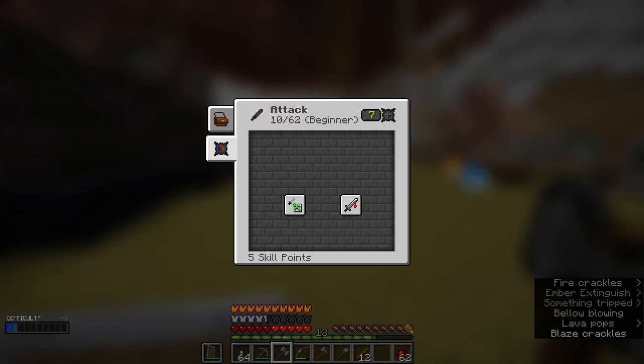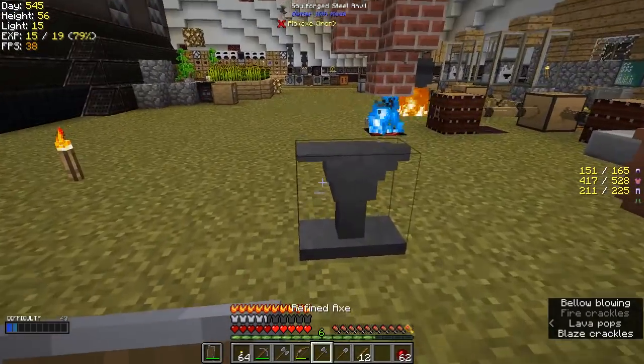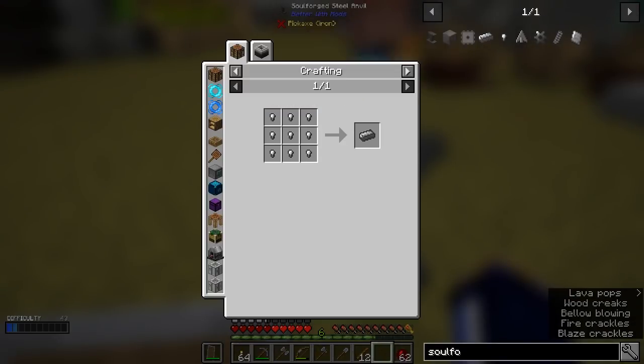Let's see what we're looking at with attack right now. I can probably put one more level into that right now. Maybe we'll need to go and visit the mob farm a little bit later. But all that, and I still have a stack of ingots left, which is good, because it means we can get started on the armor set.